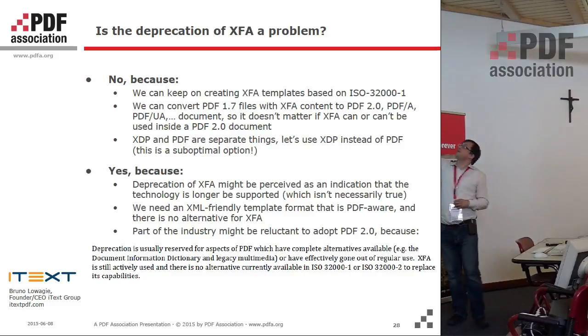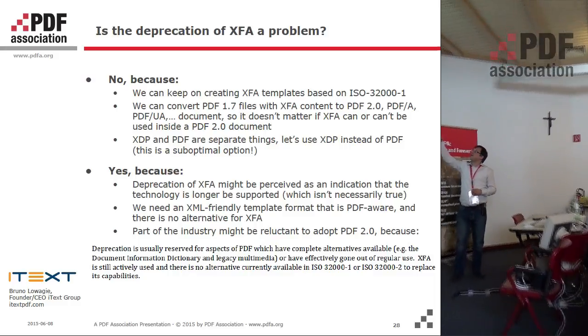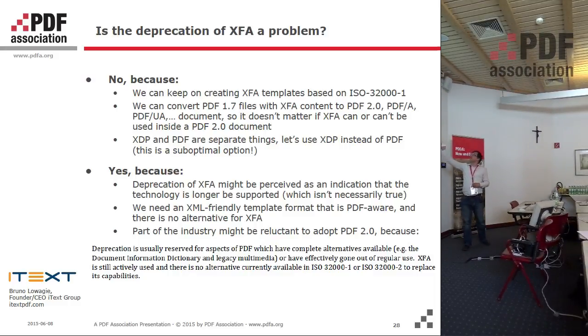Yeah, so is deprecation of XFA a problem? No, it isn't, because you can convert PDF 1.7 files to other things. But deprecation might be perceived as abandoning XFA. But it's a different format, and the use case you have, it's competing with XSL-FO. And then the question is, okay, what's the position of XFA compared to XSL-FO? It might have benefits there, it might have weaknesses there, but that's a comparison if you look at your use case.